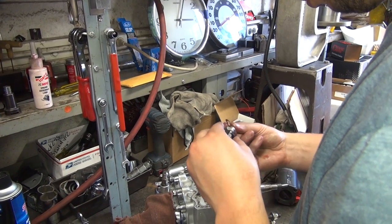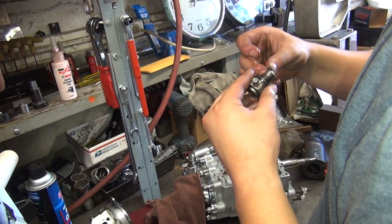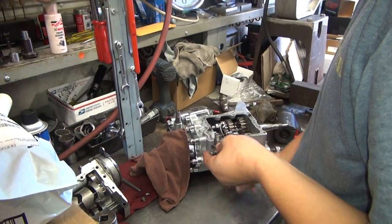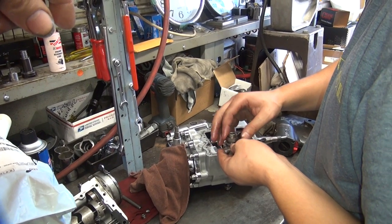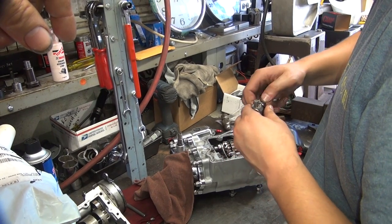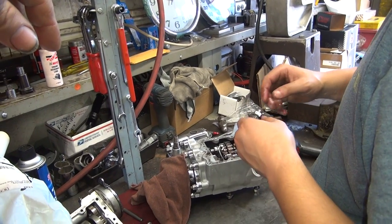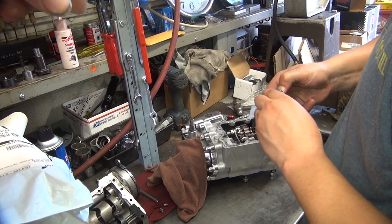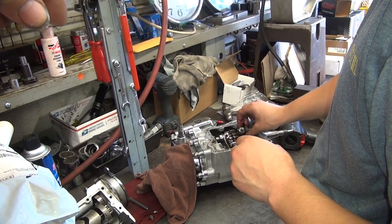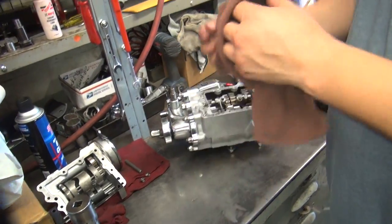So as long as you don't screw up your rotation and where all those clips, pins, and keys go, you're all right. The locks can be rotated also if you want to lock out in different locations. If you want to flatten your lockout because it's bent to hell, put it on the bench and hit it with a hammer and flatten it. So now we throw the shaft back in — not a rod, a shaft.